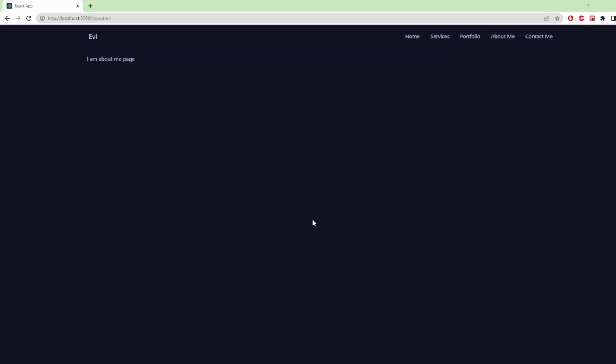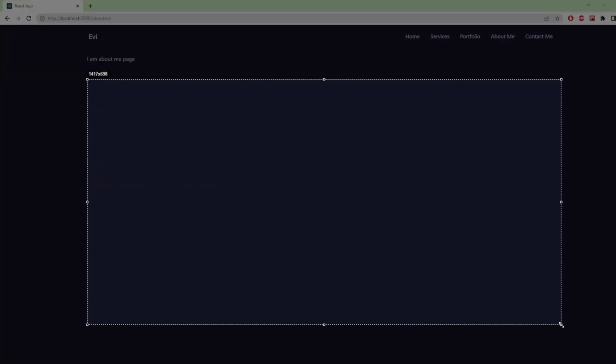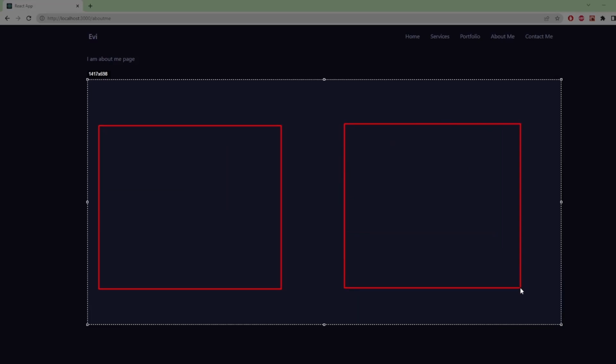So what kind of about me do I want to have? Let me show you the layout. So I want a photo to be here, and here I want a tab, and the tab is going to change based on, here I'm going to write my education, then experience, then the technologies that I know.